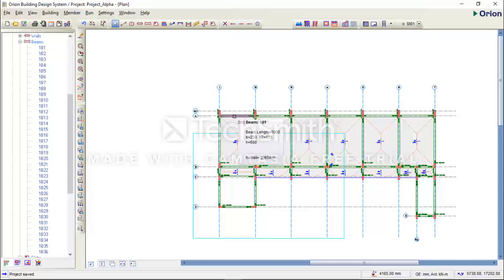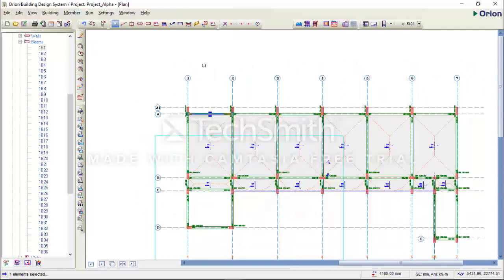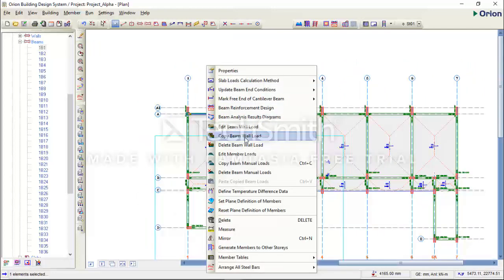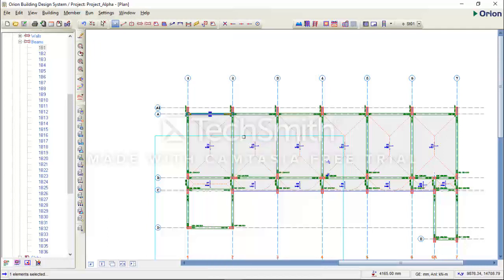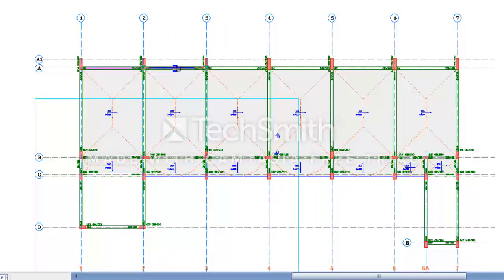What I'll do now, I will select this beam where I have already specified my architectural wall load. I will right click on it and copy beam wall load, so I copy the beam wall load to paste it at other beams. So what I'll do now, I will select other beams. I use the control key on my keyboard to select other beams.